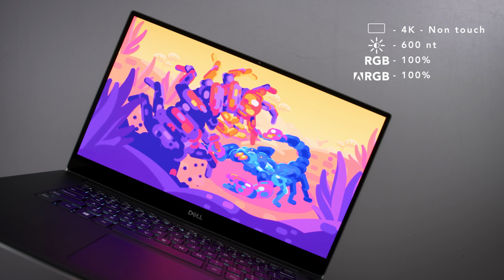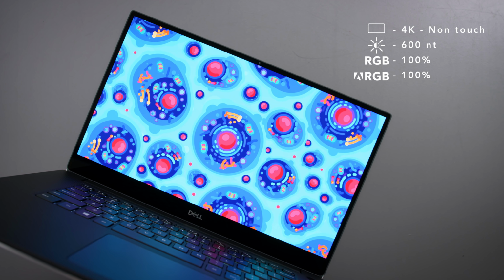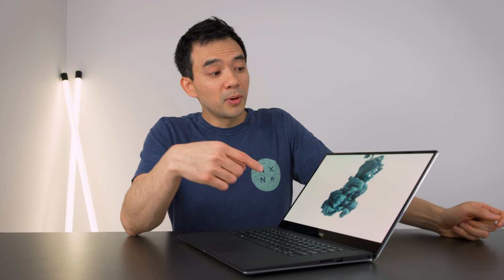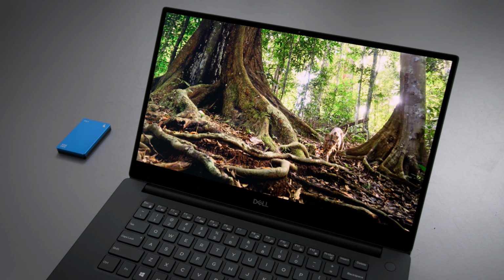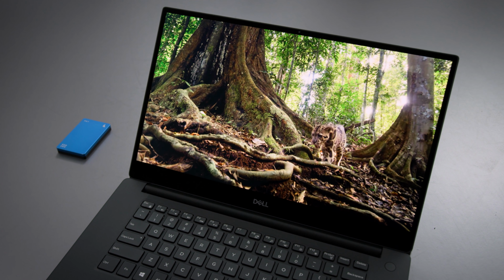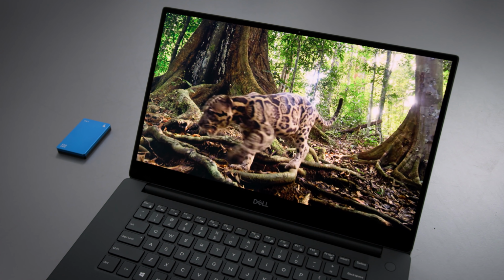Now, one of the main features they've added this year is the option for an OLED panel on the display. And it's a really nice looking display. This isn't the first OLED panel I've reviewed on this channel. I've talked about a couple of other devices, mostly gaming devices, but they all use the same panel. These all use the Samsung OLED 4K panel, a really nice image, and it's particularly noticeable in media consumption. If you're watching stuff that supports HDR or just stuff that has a lot of color and can show off the vibrancy and the benefits of an OLED screen, this thing looks awesome.